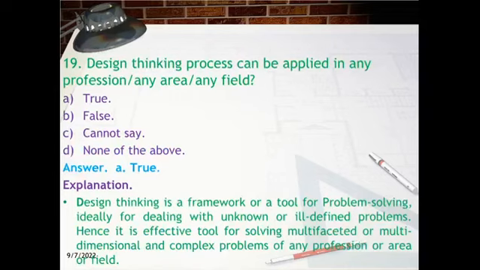19. Design thinking process can be applied in any profession, any area, any field. A. True. B. False. C. Cannot say. D. None of the above. Answer: A. True. Explanation. Design thinking is a framework or a tool for problem solving, ideally for dealing with unknown or ill-defined problems. Hence, it is an effective tool for solving multifaceted or multidimensional and complex problems of any profession or area or field.